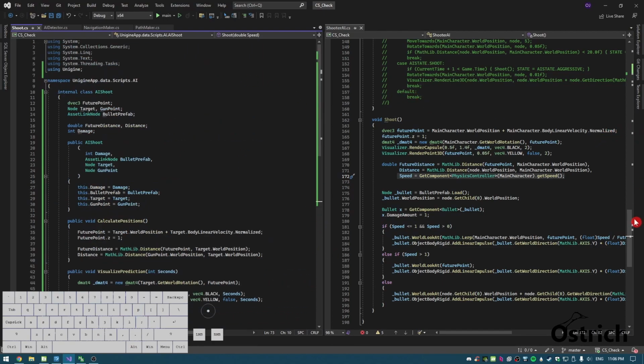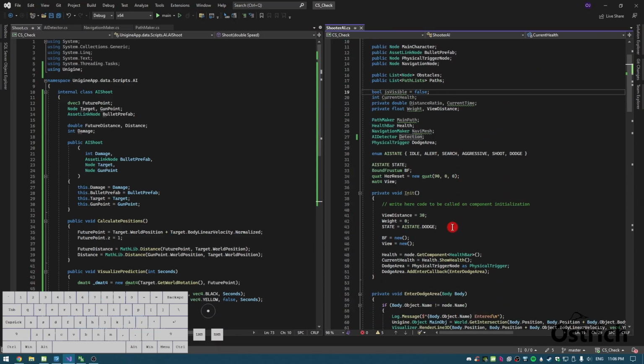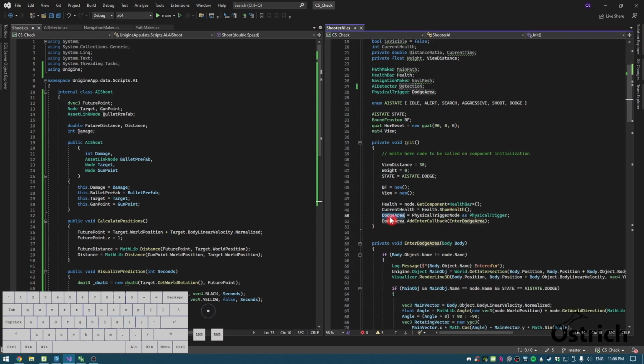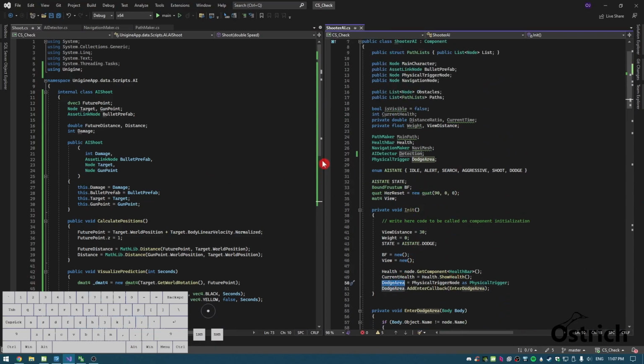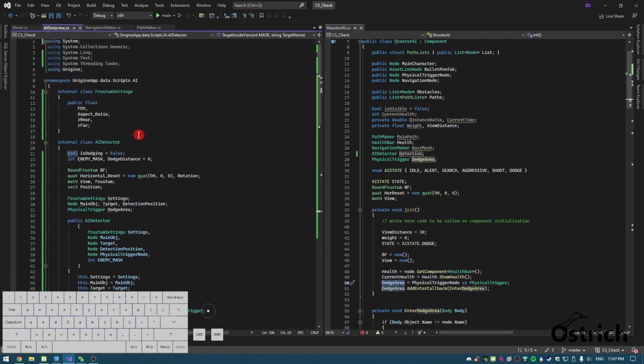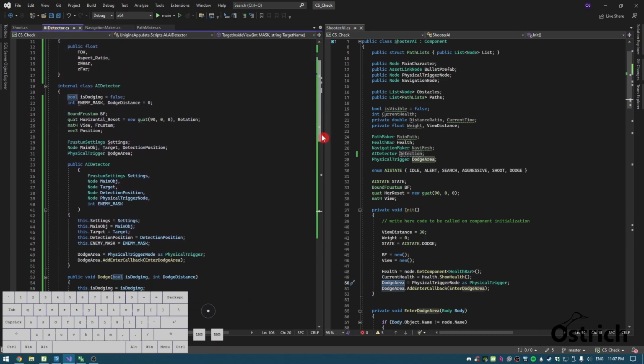Alright, so let's actually clean this up. The first thing we're going to do is the detector first, and for the detector, we need to move a few things out. Before we even touch any of this, we have the AI detector here, detection, and the navigation mesh here.